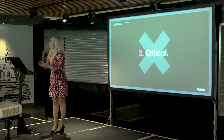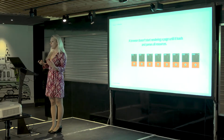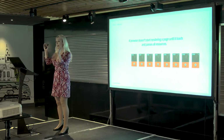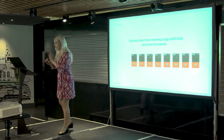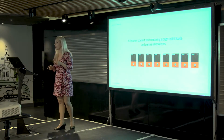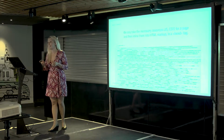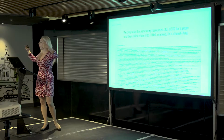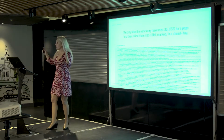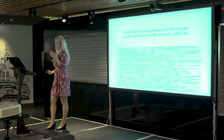Critical CSS, this is where it gets really clever. Probably one of my favorite parts of the entire experiment, so bear with me. The way a browser loads a page is this. It first requests that HTML page itself. It then finds links to all of the resources that HTML page refers to, downloads them, processes and evaluates everything, and only when that process is finished does it start painting the page. So obviously there's a lot of delay with this approach. What we're doing on first load is this. We inline all the necessary resources needed to paint that page into the head tag in HTML. We only take what's needed to paint that part of the page, no more. And when that is loaded, we continue loading the standard resources that would normally be needed for the page.